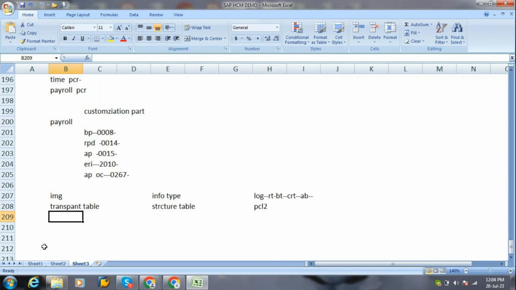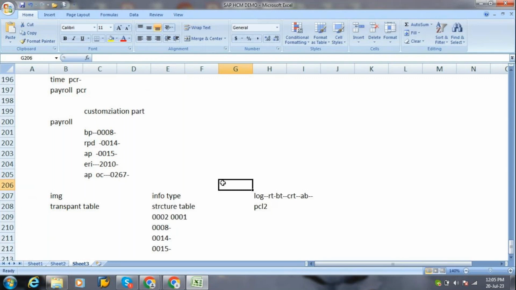Very simple. Once you maintain the info type structure table and run payroll, say for example you maintain 0001 info type, or 0008 info type, R0014 info type, R0015 info type, to read these info types and run payroll, in between there is a mechanism, there is a logic.